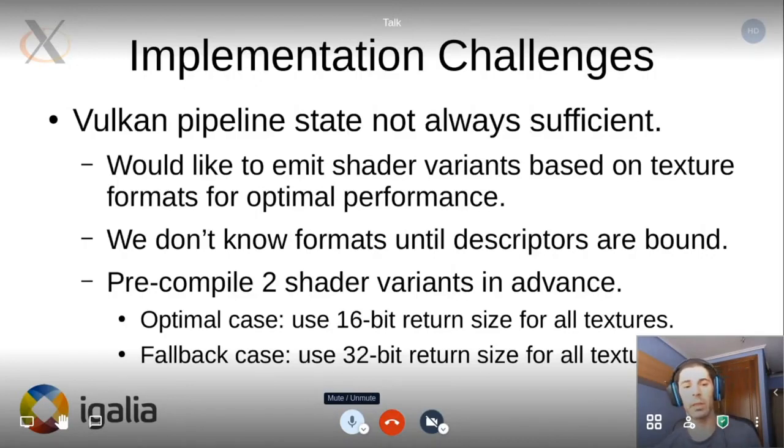For what it's worth, with the Vulkan Quake games that we tested, this didn't seem to have any significant performance impact. Maybe we would drop half a frame per second or maybe one, but not more than that. So we don't think this is a huge thing, but it's something that we would like to point out.